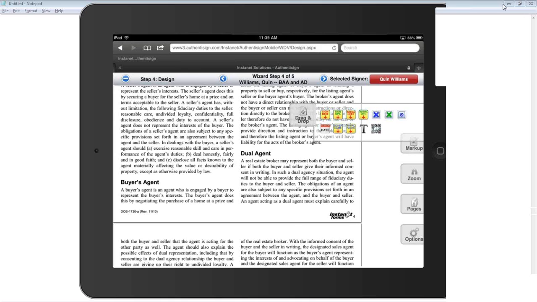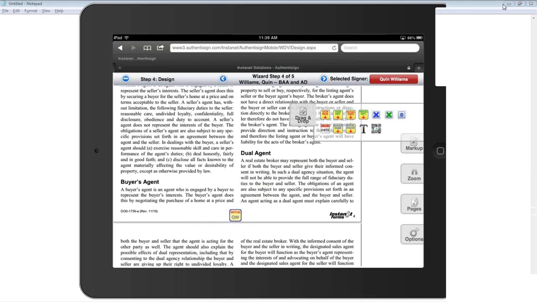In this case, initial. I'm going to tap and hold that initial block and drag it onto the page. That's all I need to do, is tap and hold to drag and drop it onto the page. Now this step might be the most essential. Right now I'm going to tap and hold on the block. I've dropped it middle center screen, QW for Quinn Williams initial block. I'm going to tap and hold down on the block for about a 3 count to yield this additional formatting menu, to add a date stamp or a printed name field, or to delete the block.